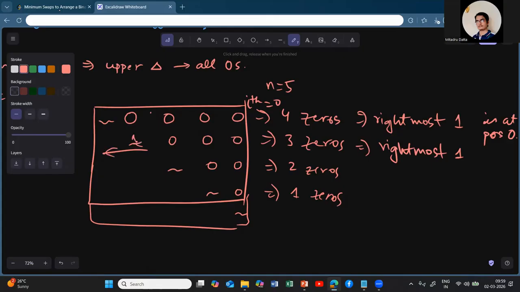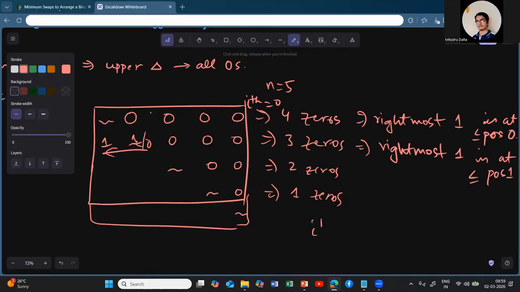Here it can be a 1, or if it is a 0, then here it is a 1, or it may be a 0 here also. What we can say is that the rightmost one is at position less than or equal to 1.